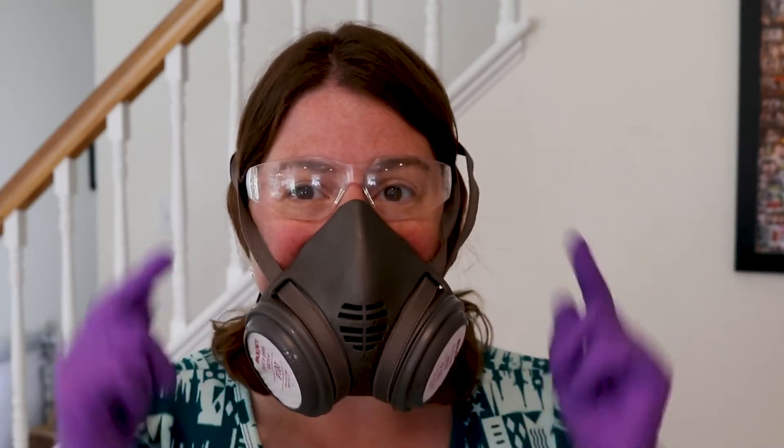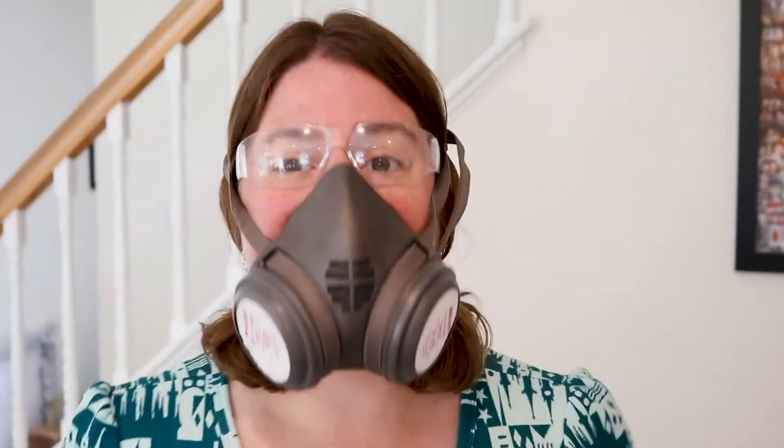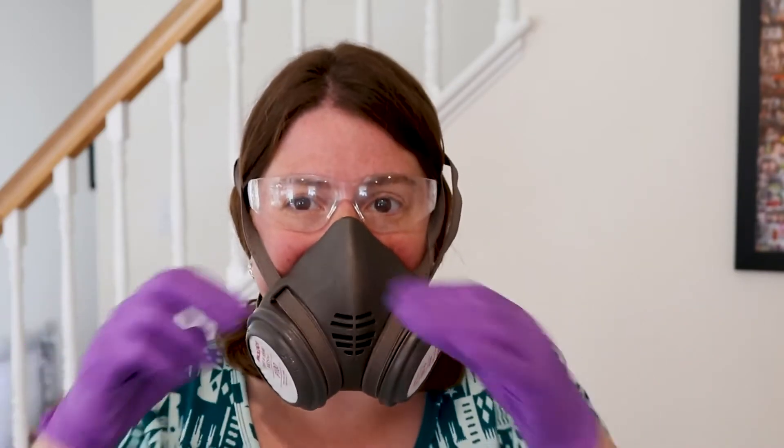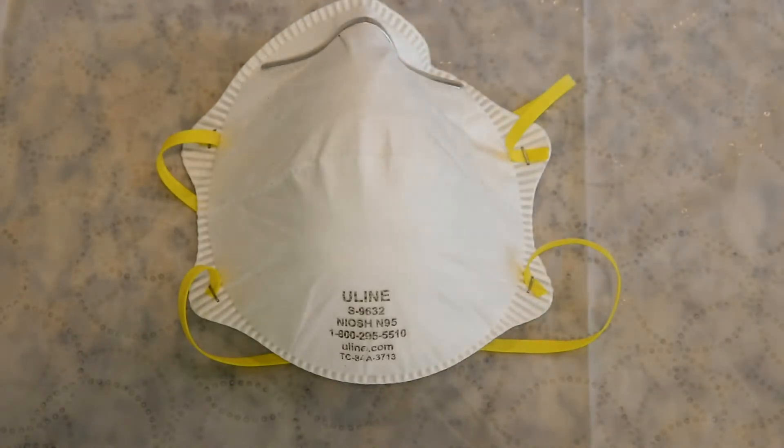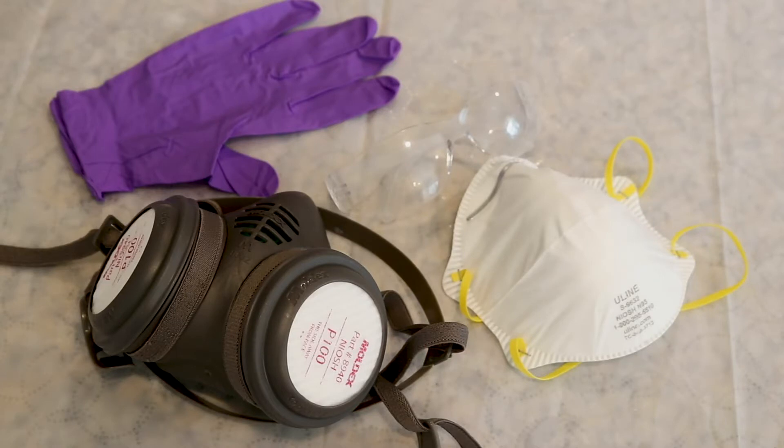Anytime I am playing with acid dye powder, I will be wearing a respirator mask, safety goggles, and nitrile gloves as personal safety equipment. This helps you prevent staining your skin with the dyes, accidentally inhaling any powders, and protects your eyes from getting anything in them. At minimum, you want at least some kind of face mask to create a barrier so you don't inhale any powders. Working with the mask can be a little cumbersome, and some people find it claustrophobic — this is one reason why a lot of dyers prefer to pre-mix stock solutions, so you can have them on hand to play with color without having to go into the powders each time you want to dye yarn.